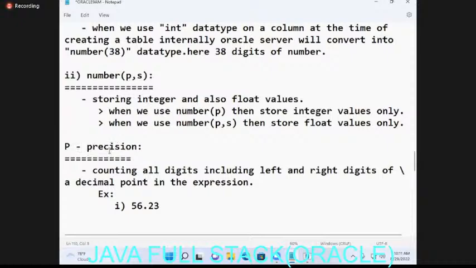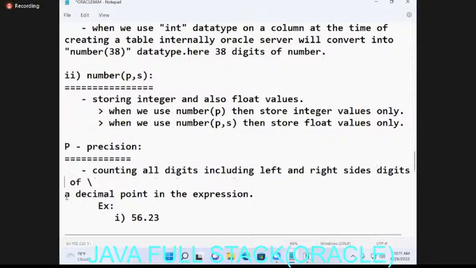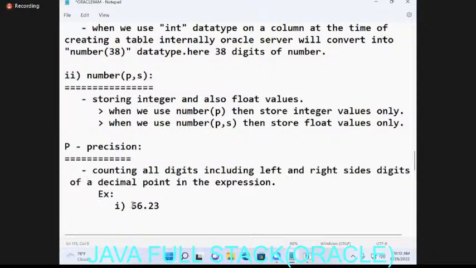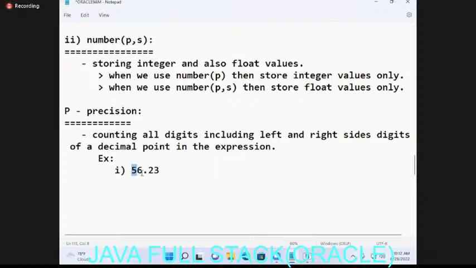Precision means counting all digits, including left and right side digits of a decimal point. Here a decimal point is there. On the left side, how many digits are there? 2. Right side, how many digits? 2. Then 2 plus 2, 4. So if anybody asks you what is the precision in this expression, it is 4.